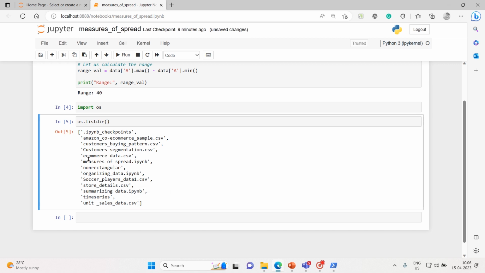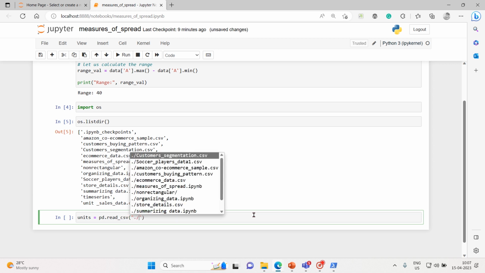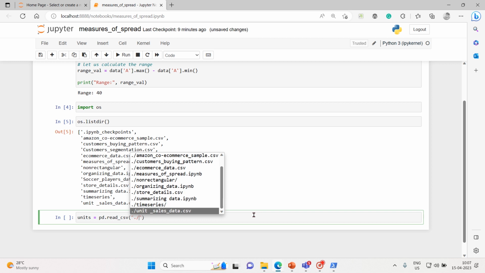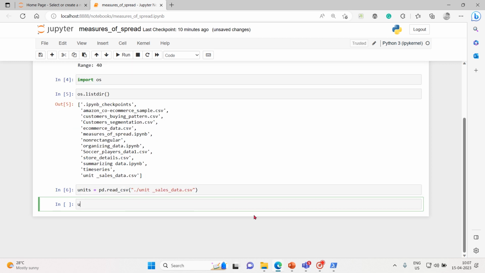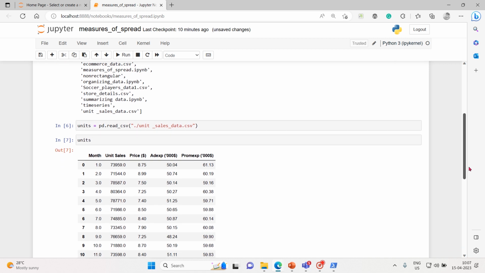E-commerce measures, customer segmentation, customers' buying pattern. So I'm going to go with the unit sales first. Let's see what's going to happen. So units is equal to pandas.read_csv. Okay, this is my data.